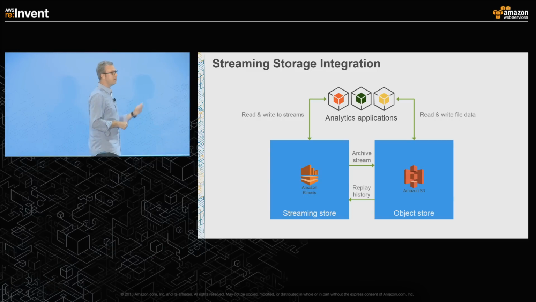Those analytics applications are going to be reading and writing from streams, but we can also implement the idea that we want to replay history of our data lake by having a component that takes a specification for a piece of data on S3 and squirts it up into Kinesis so that our applications can reconsume that. So when you build these type of systems, you need to consider, well, what does a streaming replay look like? How would I detect that an event was being replayed? And what would the business rules be in my application that I'd need to change? And then certainly where you're using streaming for inbound data storage, we push that onto S3 for long-term archival.